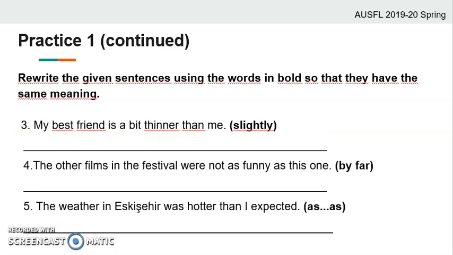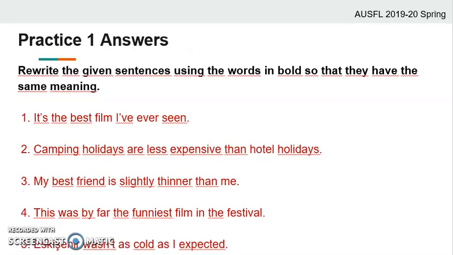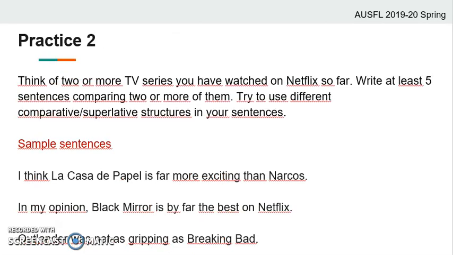Now, you got 5 different sentences, and please rewrite them in your notebook. After finishing the exercises, you can check your answers here. In the second practice, please think of 2 or more TV series you have watched on Netflix so far. I'm sure you have watched a lot. In your notebook, write at least 5 sentences comparing 2 or more of them.